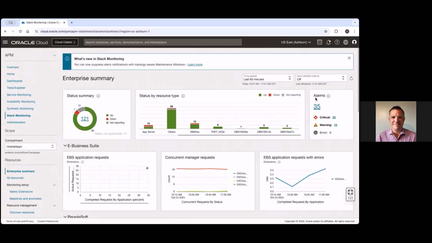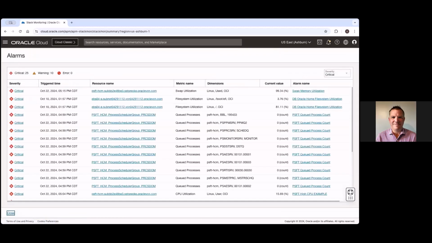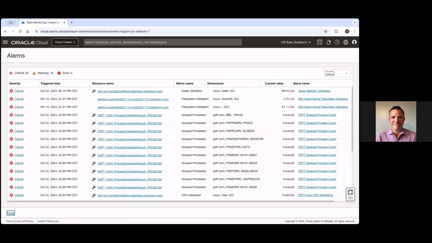And one of my favorite things about having a cloud-based application is you don't have to sit there and test things. Like when you have a new code release, you've got to go in, you've got to test it, and make sure there's no problems and everything works just right. With cloud, you just show up one day and all of a sudden new features are there. And so one of those that came out, this has been a little bit now, but it's still fantastic to have, is our summary of alarms.